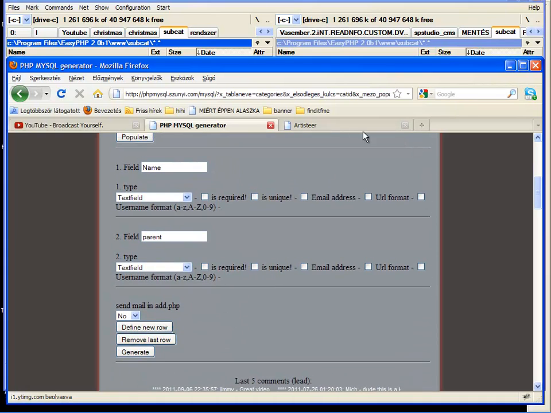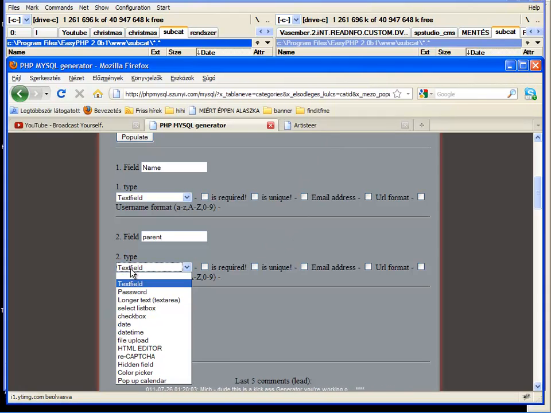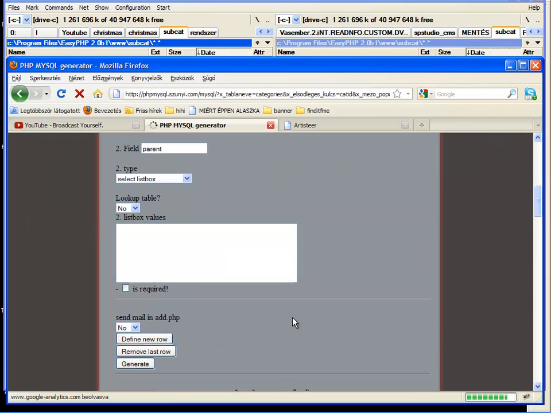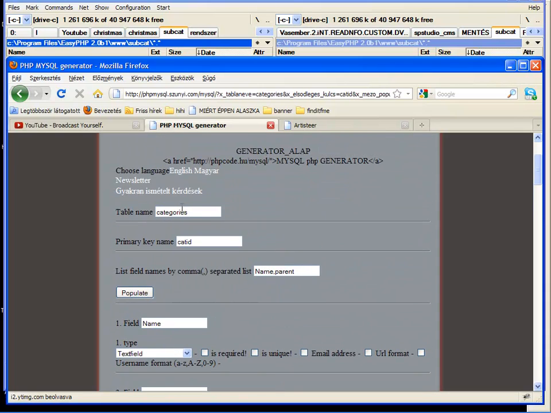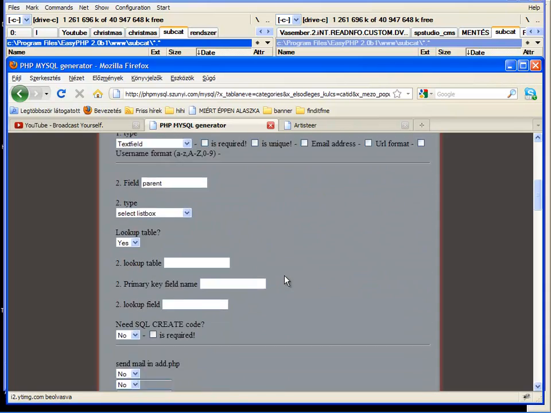When you use the page, you will know it will be a list box, and you can select here lookup table. Just select yes, and you can give the same table such as categories.